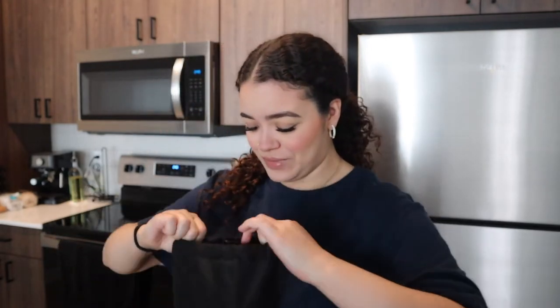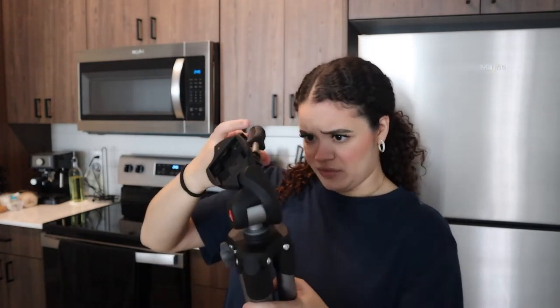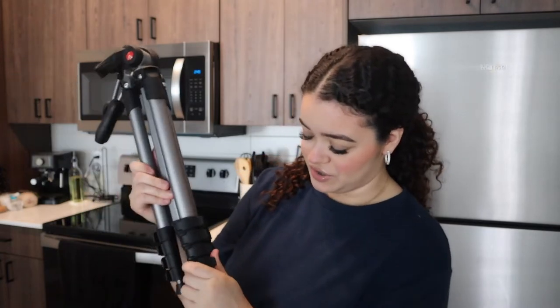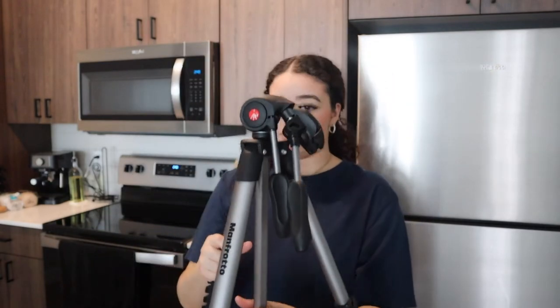I'm literally so ugly. Okay, so let's open her up because I'm so excited. Right now I currently have the camera on the box that this came in. But damn, this is sturdy. She is thick. I'm definitely gonna have to play with this to see how to properly put it together, but I love this because I can hold it like this, which, oh my god, she is a sturdy bitch. I'm so excited, you guys.